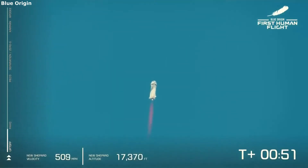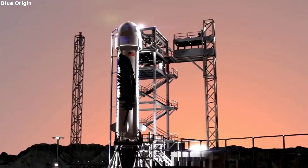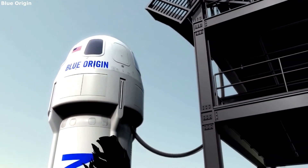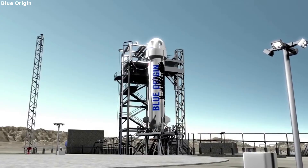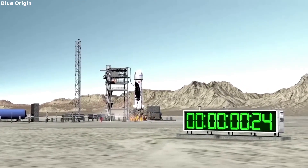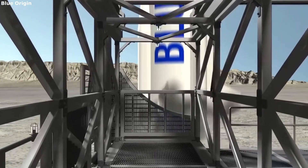Single Stage. The first important aspect and practically the entire rocket is the first and only stage of New Shepard. As I mentioned prior, New Shepard is a single-stage rocket, meaning the rocket consists of the first stage with the crew capsule on top. One of the unique features of the first stage is its ability to be reused. A lot of work has gone into the design of the first stage to allow it to take off, return to Earth, and land safely on the same launch and landing pad it took off from.